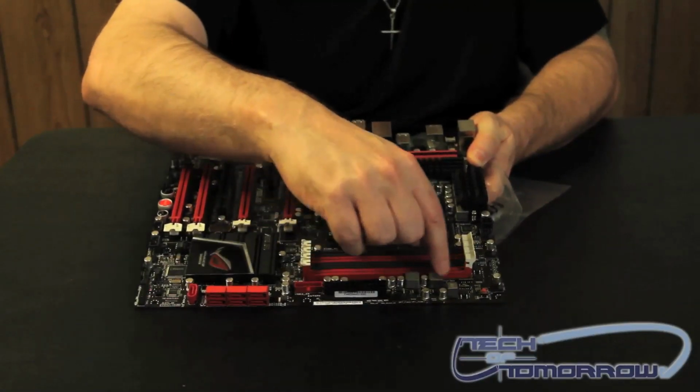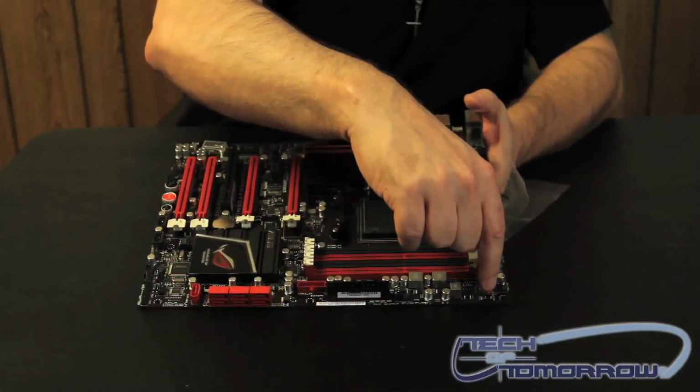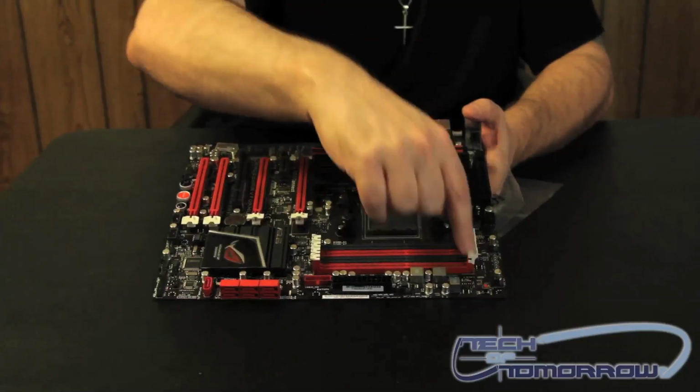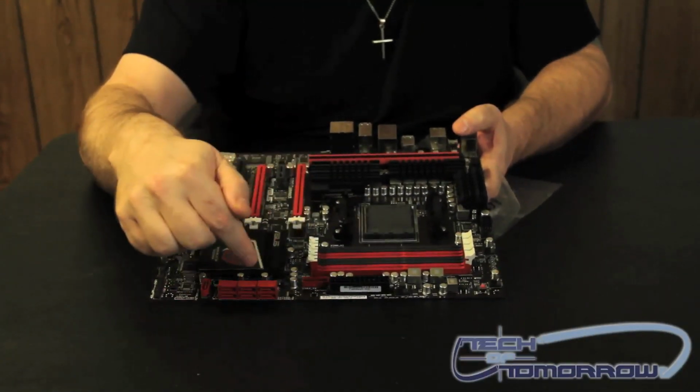Here's also some nice features over here. You can see those are all really good parts that are all inside of here. We have a little reset button on here as well. So in case you have your board on a test station or something, you just want to reset it, you can hit a button right there. It's very easy. We're going to move on down here.